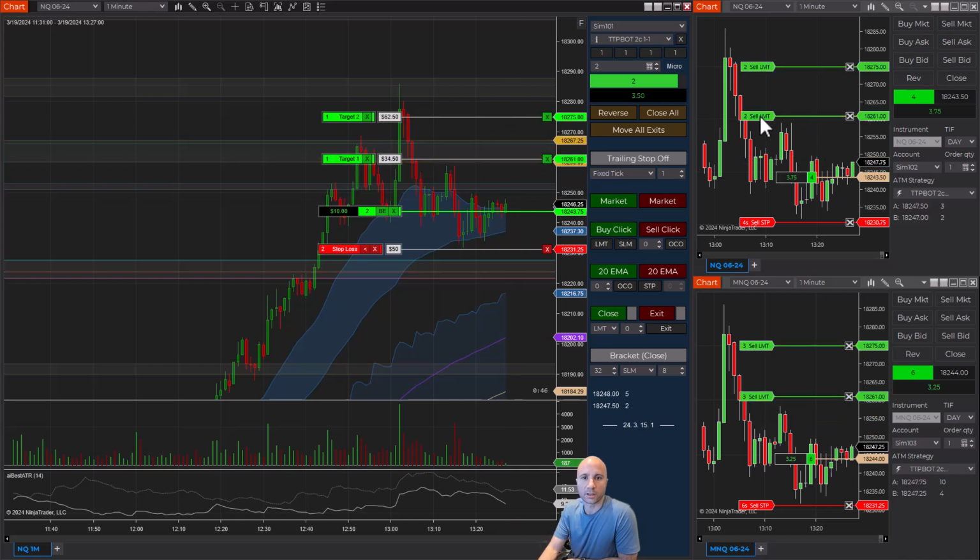Okay, both targets are 2 lots. And then down here, both targets are 3 lots, 3 times the size, and it's micros. Why is this important? Because in other trade copier solutions that I've tested, it doesn't actually modify the size of the targets on the ATM strategy. For example, this would be 1 lot and this would be 3 lots.